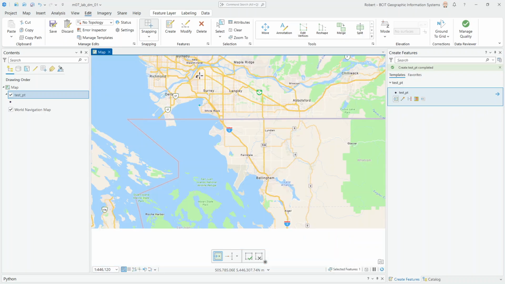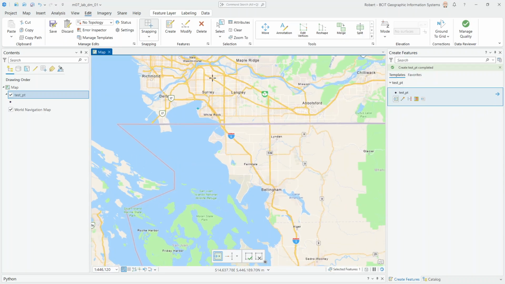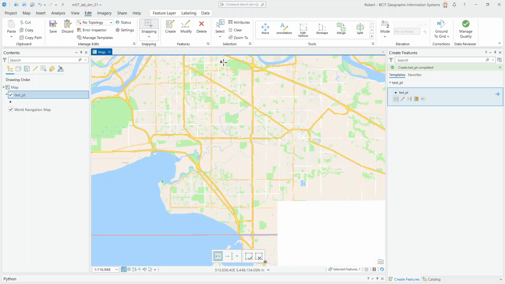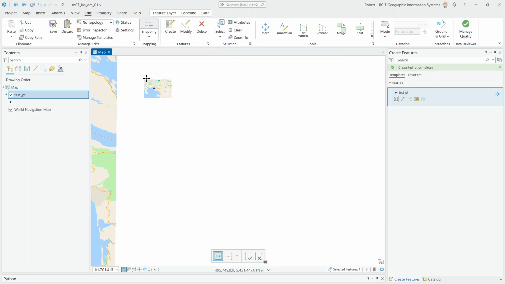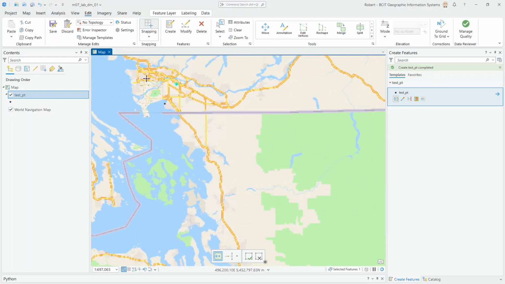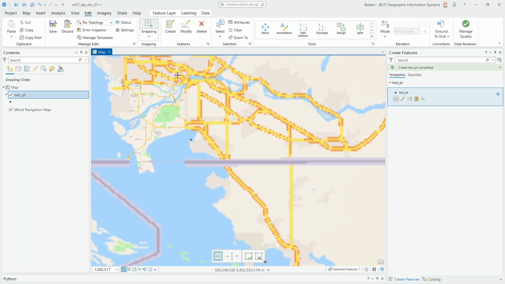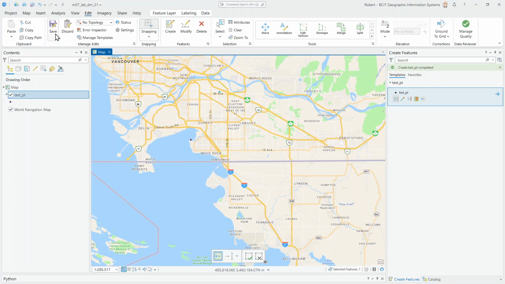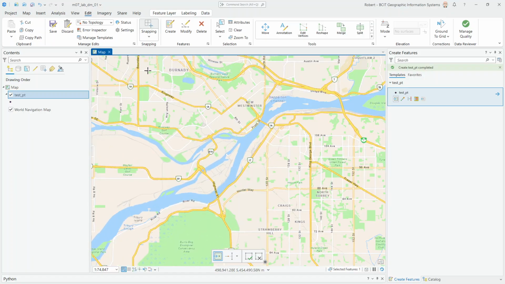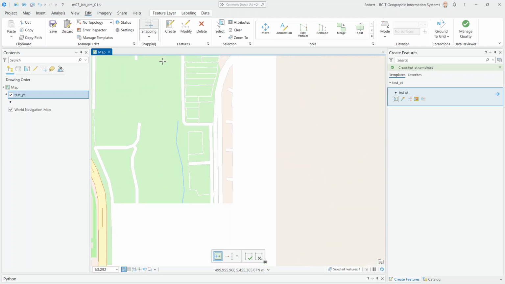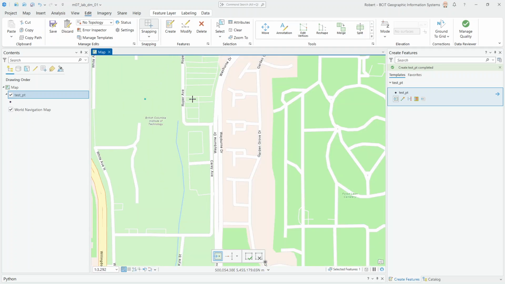Okay, and then I'm going to go over here and we'll put one over at Tinehead, and then we'll put one over at BCIT, that sort of thing as well. Now the one thing is the navigation isn't the best while you're editing. It's doing these zoom-in jumps, not a good idea. So I'll try to zoom into the campus more, and we'll put one on campus. So that's looking good.